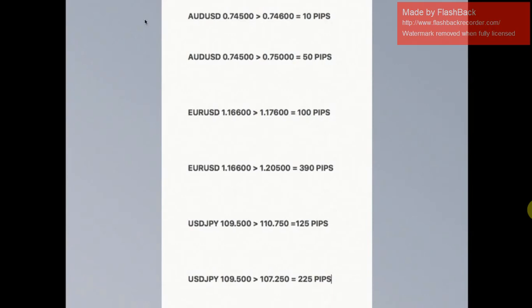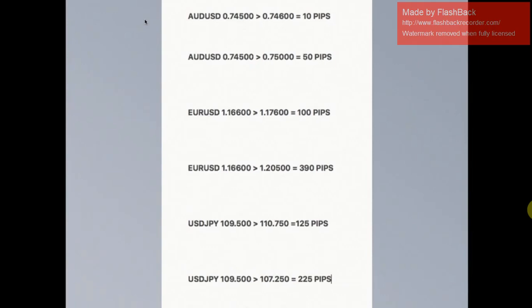So let's just hypothetically say AUD USD current price is 0.74500 and the market moves up to 0.74600, or we're predicting the market will move to that point in the next hour. Now, how did I get to 10 pips? Because if I take the 0 and the decimal point away, it looks like 100. So all I do is take the decimal out and say 74600 on the calculator minus 74500 equals 100. All I always do is drop the last digit on the calculator to get my pip count.